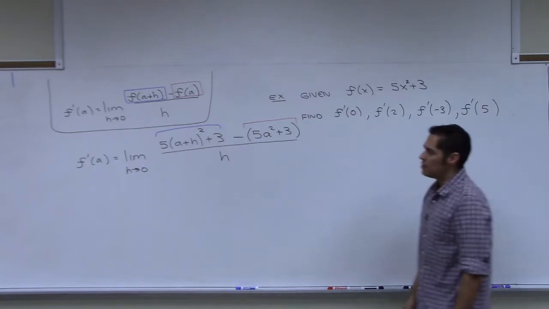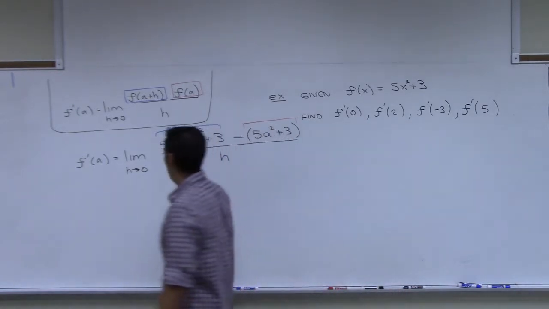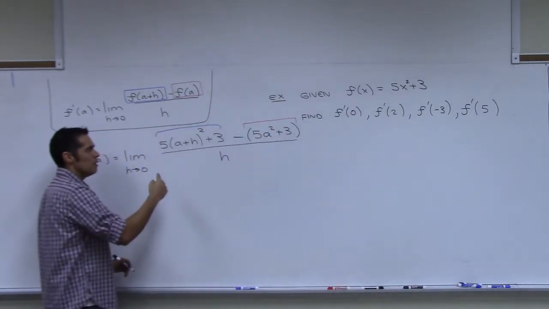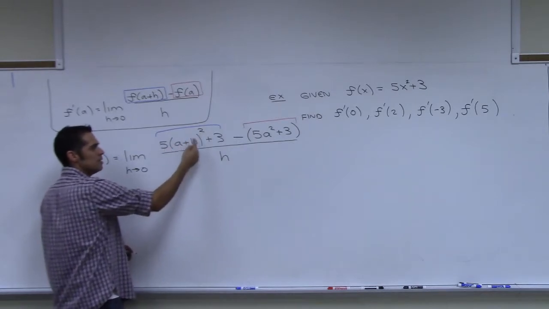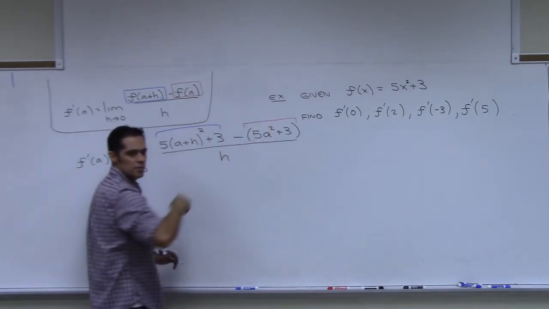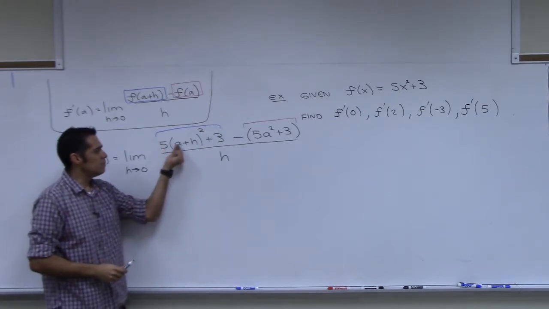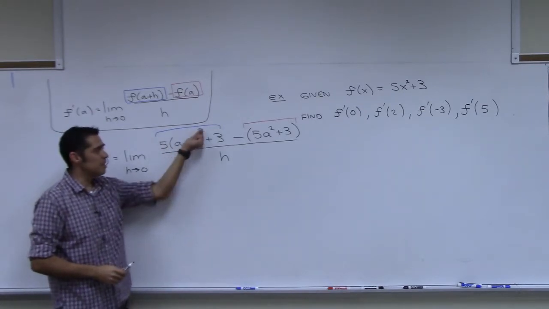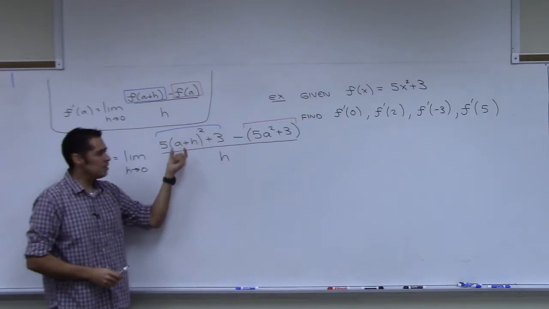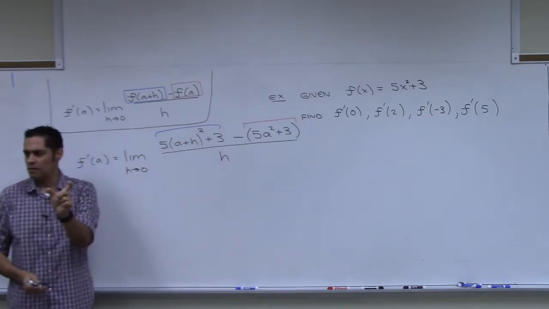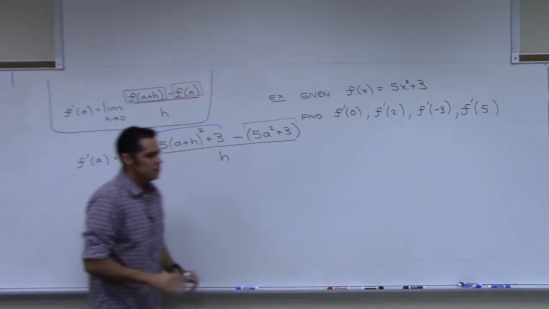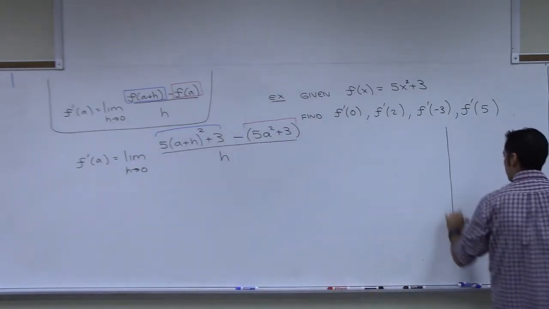Now this is obviously going to be a little more work, right? I mean, like previous problem, we didn't have the squared, so we just distributed the 5 through and just went on our way, right? But order of operations says that we are not allowed to multiply these together until we have first done the exponent here. So I actually have to take a plus h and square it. So I'm going to do that on the side. I'm going to do that like little scratch work over here.